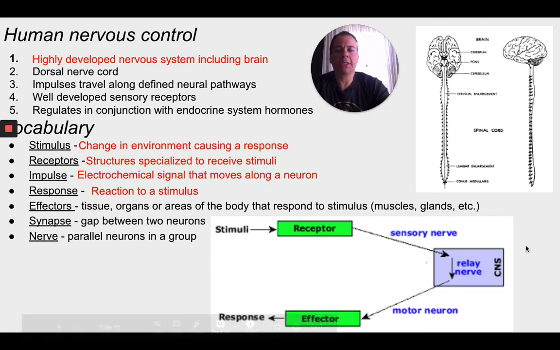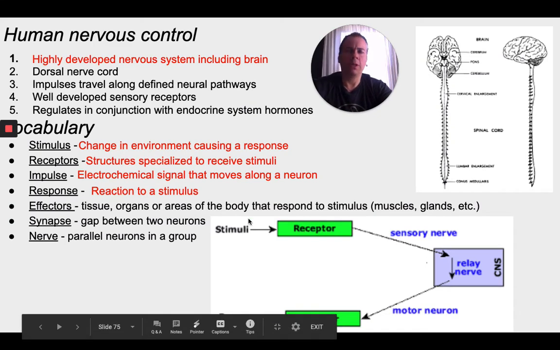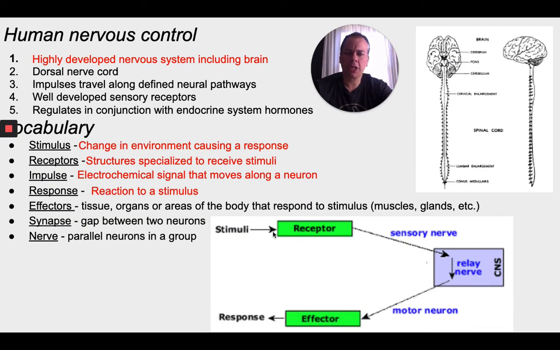Let's just imagine somebody kicks a soccer ball to you. So as that soccer ball is traveling through the air, okay, the eyes are taking in the stimulus. The stimulus would be the path the ball's taking. Okay, the size of the ball. That information is coming into receptors in the eye. It's being sent down sensory nerves to the brain. And then the brain makes sense of this information coming in.